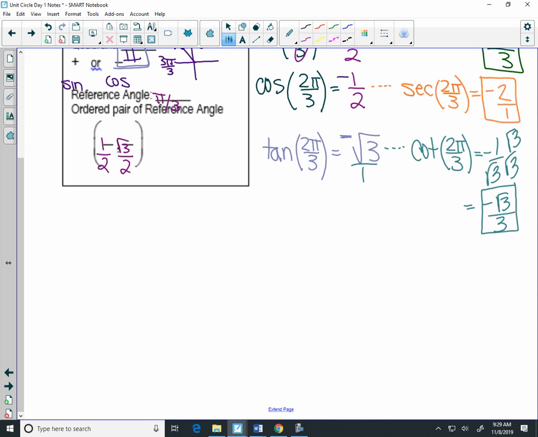Is cotangent like cosine over tangent? Cotangent is cosine divided by sine. Yeah, that is one way that you can find cotangent. We will be so good at all of the ways that these are related. But yes, cotangent is cosine over sine, just like tangent is sine over cosine.